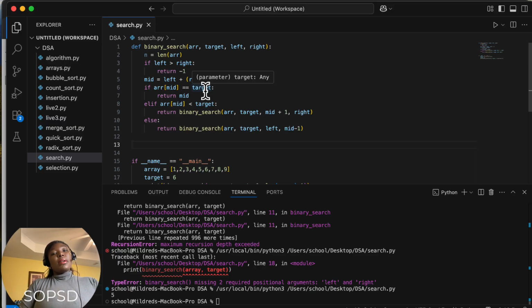So in summary, the linear search works on unsorted data, binary search works on sorted data. Linear is easy, binary is okay, but not as easy as linear. The time complexity for linear search is the length of the array, O(n), and for binary search is log n, and the space complexity is 1 for both. The technique for the linear search is sequential, and for the binary search, you can see we are doing divide and conquer. And the efficiency for linear search for large lists is low, but the efficiency is high for large lists for binary search.